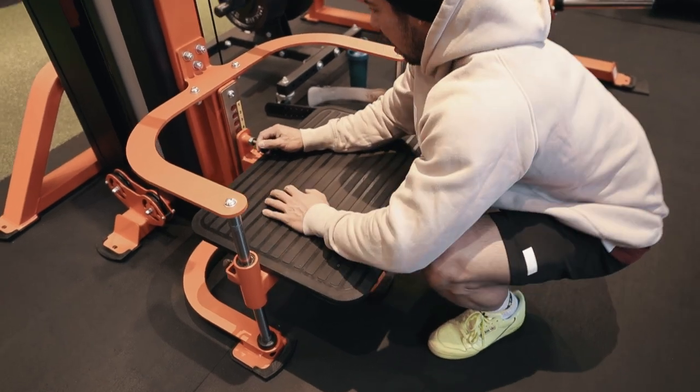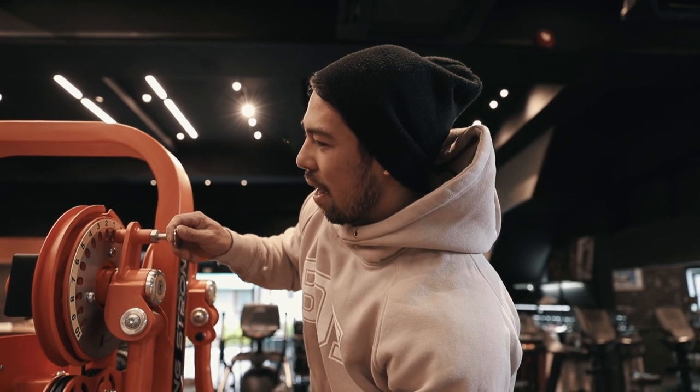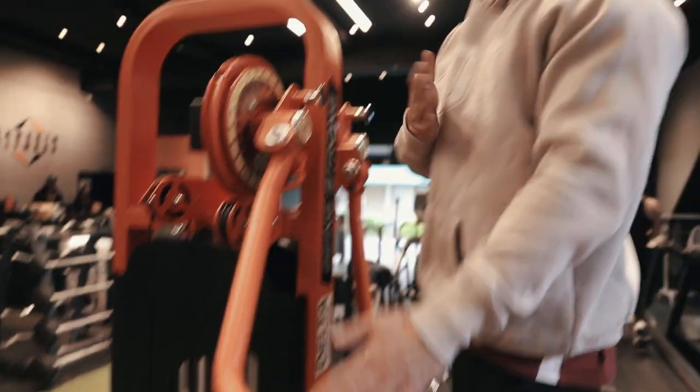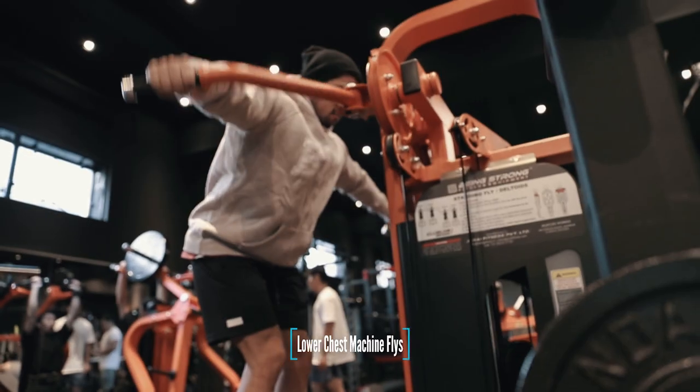So you push down. This is a lateral raise machine, but from what my cameraman just pointed out, apparently you can do this. And then you can do the lower chest. Let's try it out. We're gonna target the lower chest to get those man boobs. When you're on stage, the judges always see from a lower angle. It's nice to have lower chest.